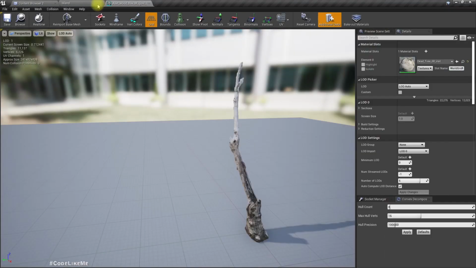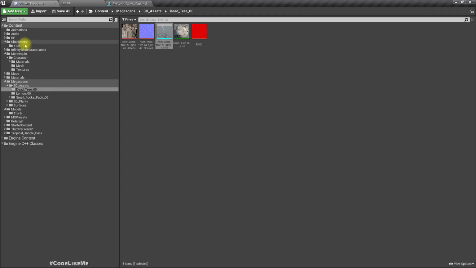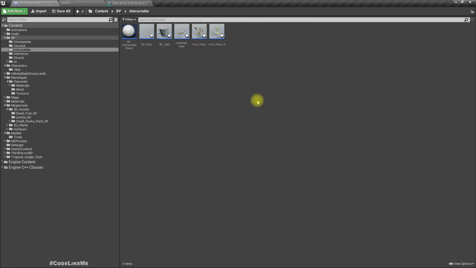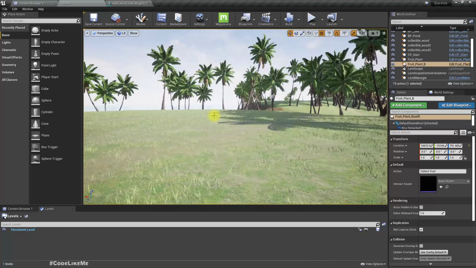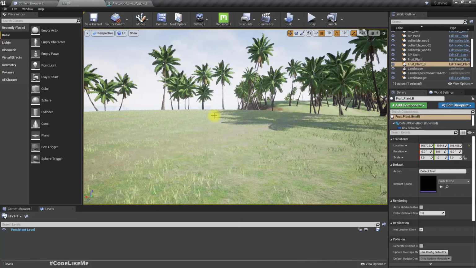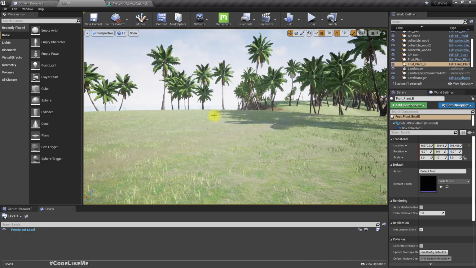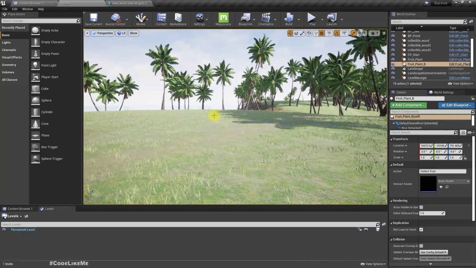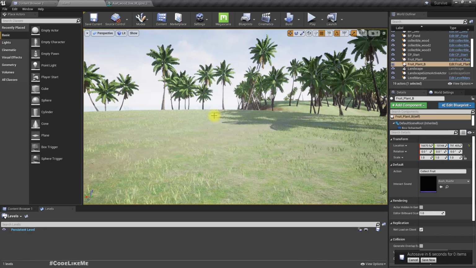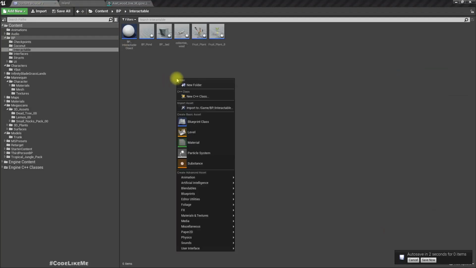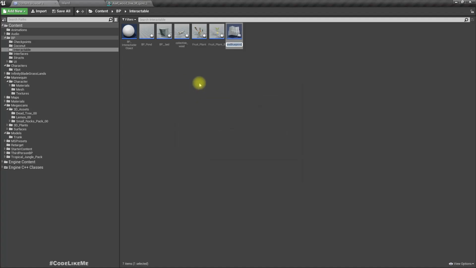Right, so I'm going to create a new blueprint. We have interactable objects, but I don't think I should implement this tree as an interactable object. Instead I'm going to implement it as a damageable object, so that I can use the same thing for places like rocks that we can attack. We can punch rocks and dismantle them to create collectible rocks or something like that. So let's create a new blueprint class, actor, damageable.